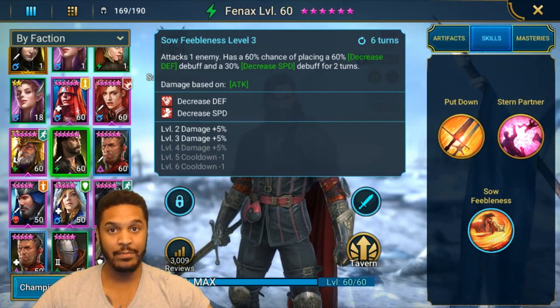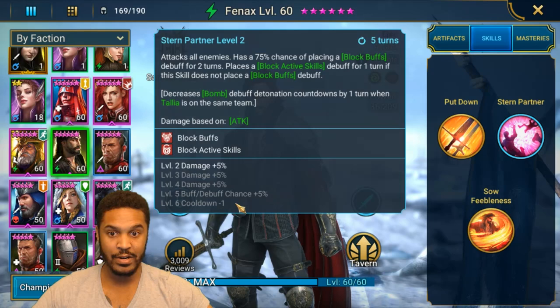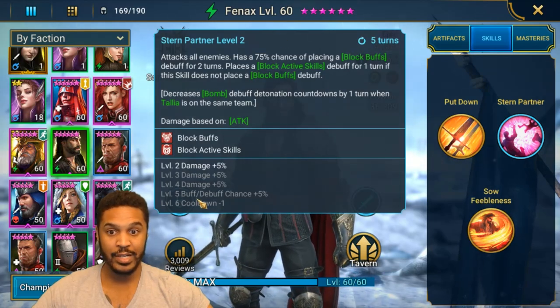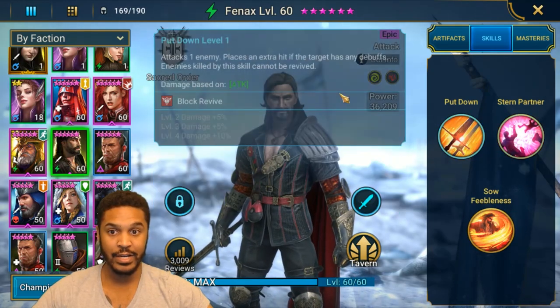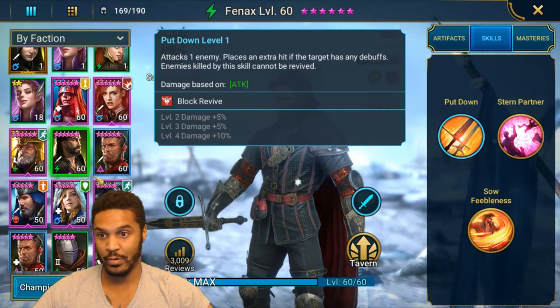I use this ability mainly on the boss to decrease the boss's speed, and then you can book it down to 4 turns, but mine was on a 6 turn. This one here, Stern Partner, you could book it down to 4, but mine was on a 5 turn. And then you can scale up his damage here by 20% more, which is nice.